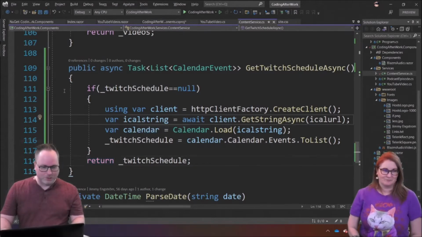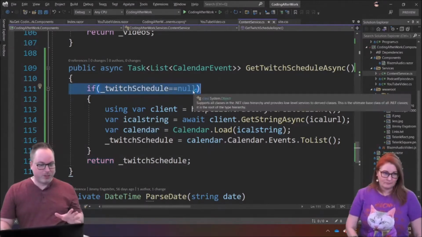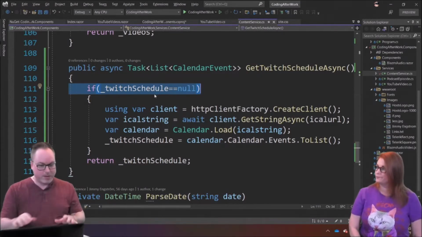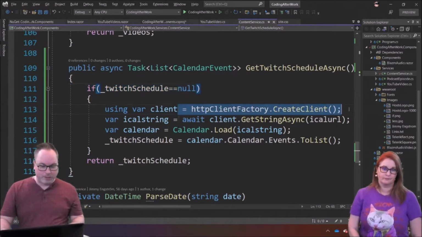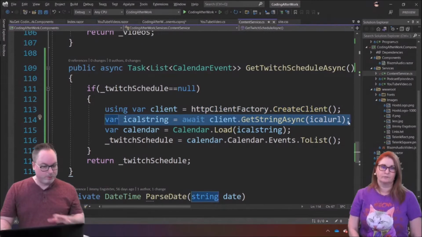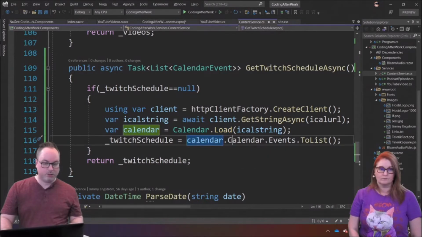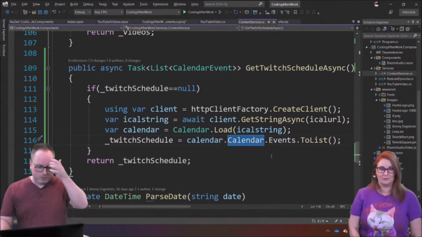Okay, so what I did here is that I'm checking if I don't have a Twitch schedule right now, yep. I'm creating an HTTP client to get it. I am getting a string with all the data. I am using the static method or object Calendar to load the calendar, and I'm going to say Calendar.Calendar because why not?